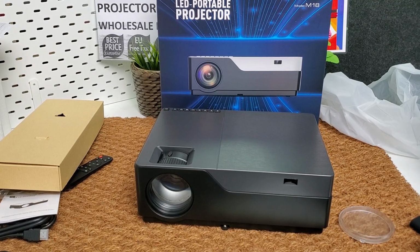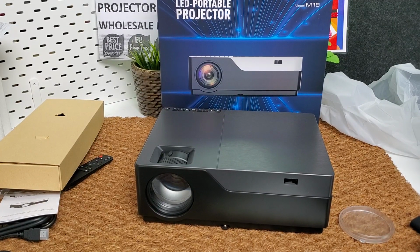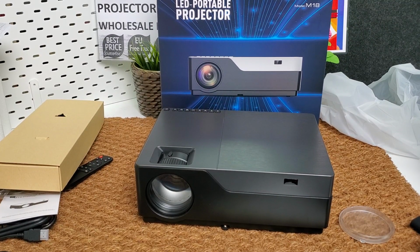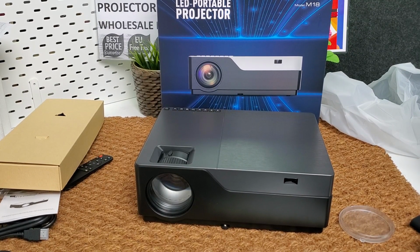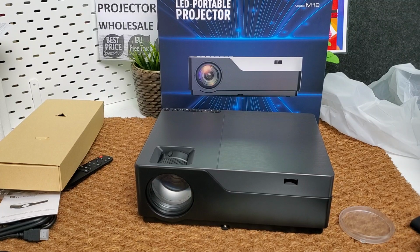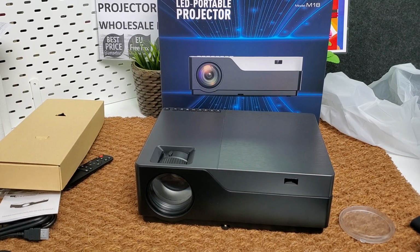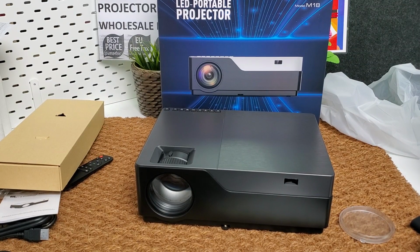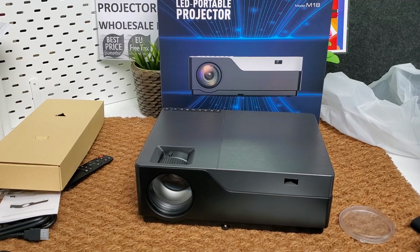Restore true colors, auto high contrast, exclusive technology, and light off 280 inch, built-in 5 watt hi-fi speaker. Okay, the LED projector with hi-fi speaker in the projector.